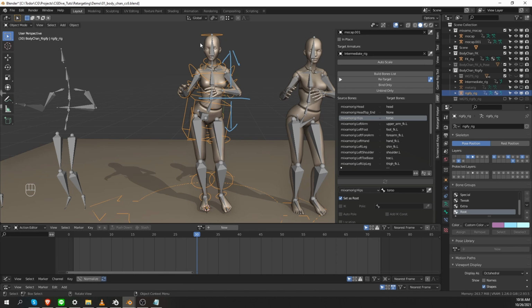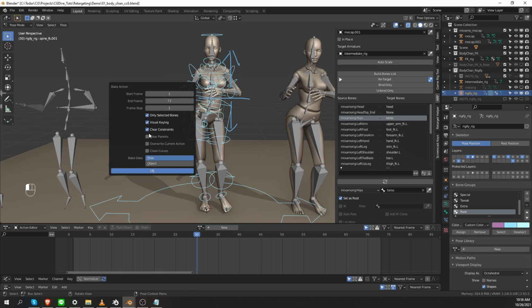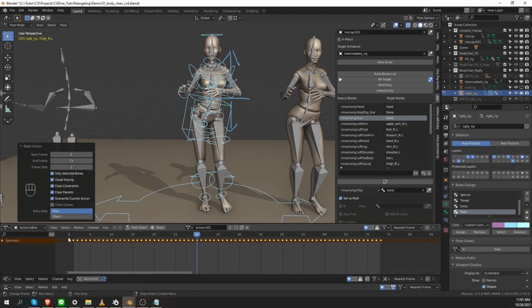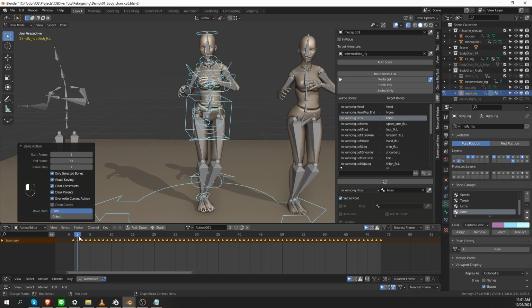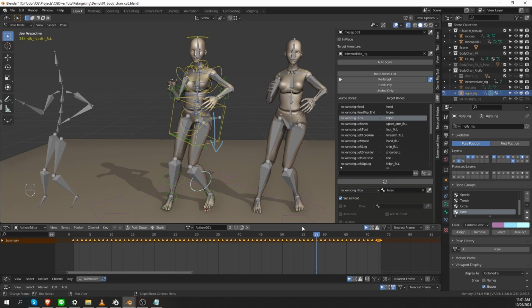And now this Rigify rig still only moves based on constraints. To finalize the motion, to move the motion really on the Rigify rig, we need to go to pose mode, select all of these bones, go to pose, animation, bake action, and bake with these options. Press OK, and that will bake the whole action onto the actual Rigify rig. As you can see here in pose mode, all bones have keyframes.